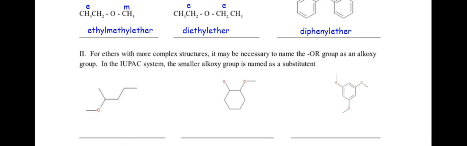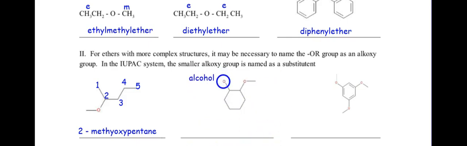But the next thing I have to do is name which carbons these are. So the oxygen group is off of the second carbon. So this becomes 2-methoxy. That's how you name this as a substituent, something oxy pentane. So one carbon, methoxy. It's on a pentane, but it's on the second carbon of the pentane. All right. What about this one over here? Well, what do you notice? This is an alcohol group.